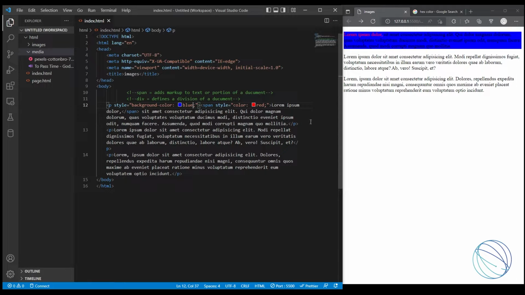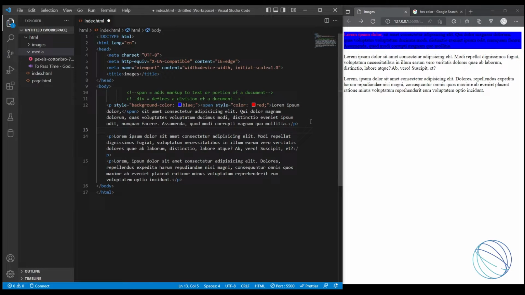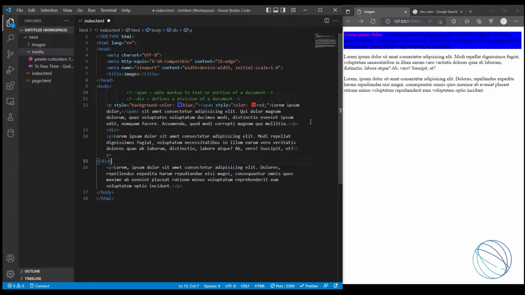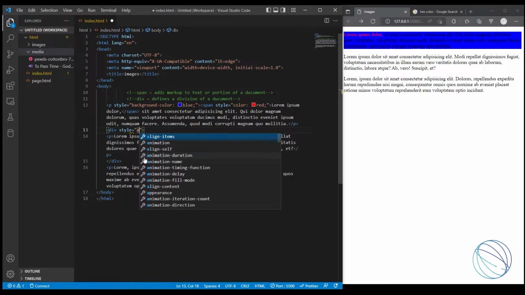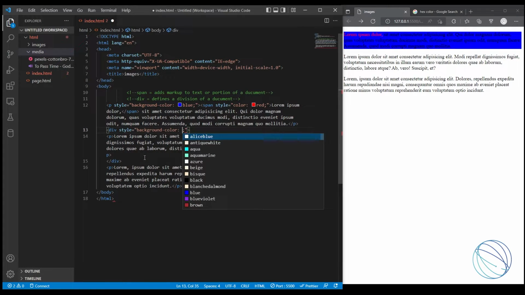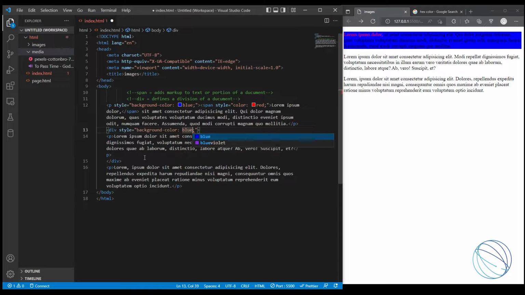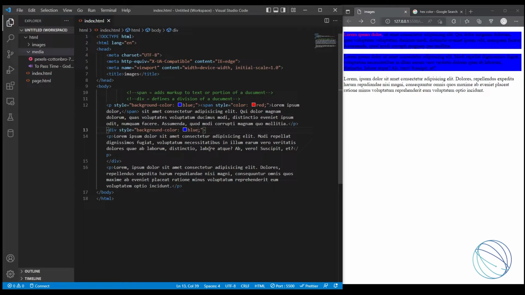And if I use the div option here, div, and let me cut it, paste it here, and like this. And if I change the style in here, background color, and change it to blue, it doesn't change anything.